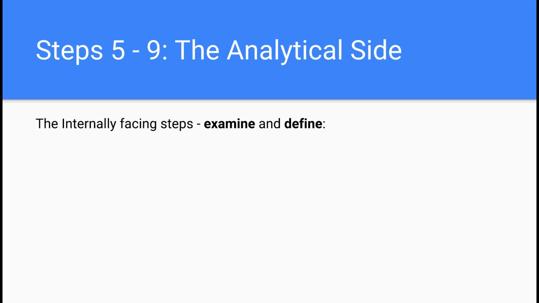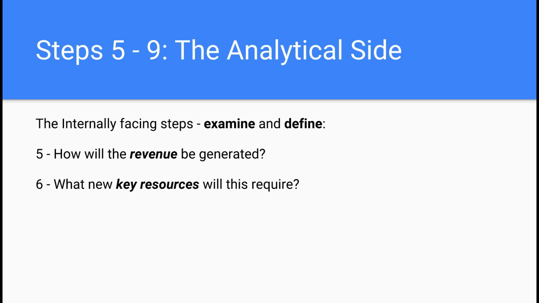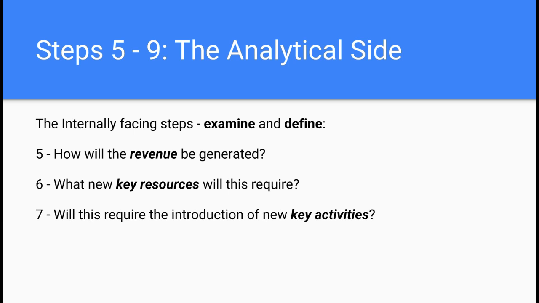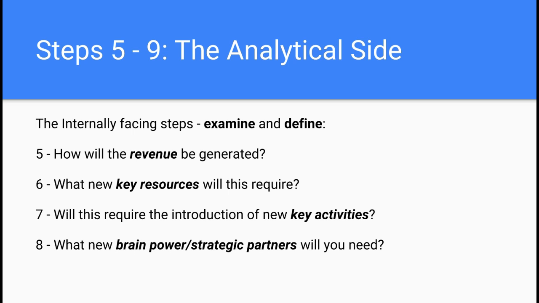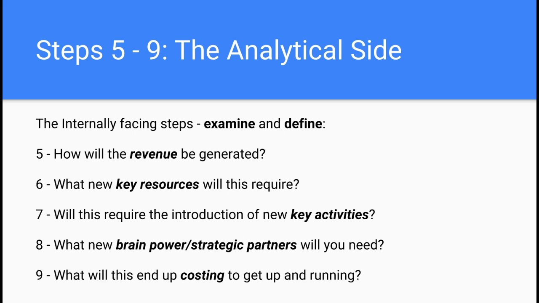They are the internally facing steps, and here again we'll examine and define how the revenue is going to be generated. A very important step, eh? Number 6, what new key resources will be required to support your new venture? Number 7, will this venture require the introduction of some key activities? Number 8, will this new venture require new brain power or strategic partners? Number 9, and extremely important, what will this new venture end up costing to get up and running?